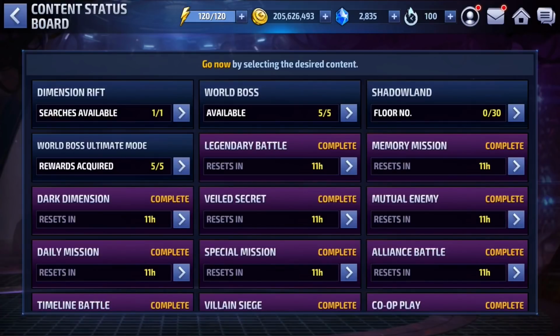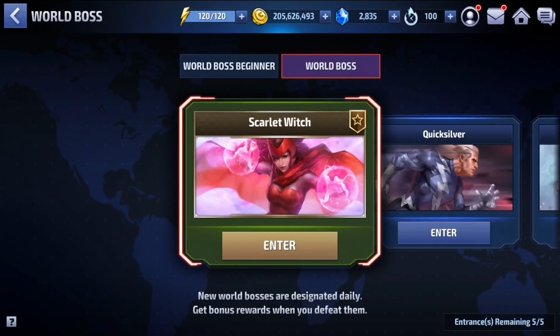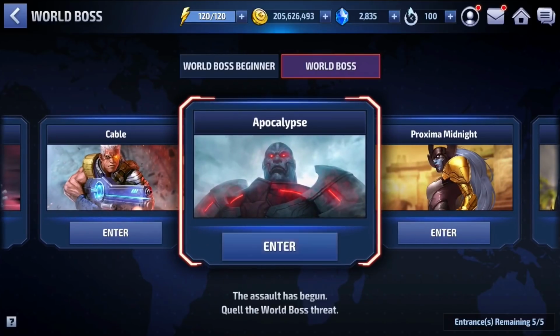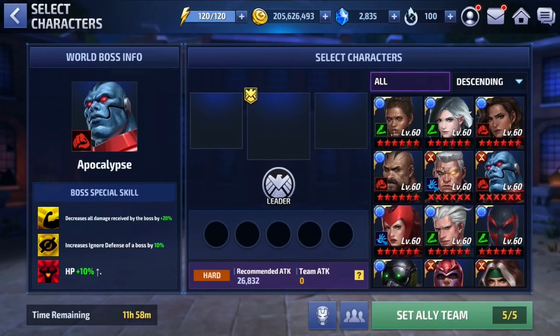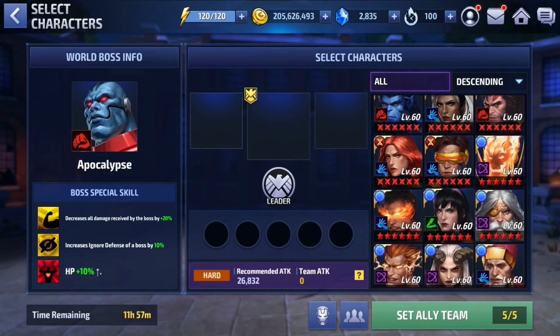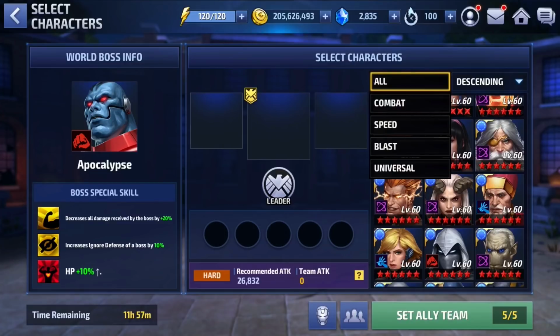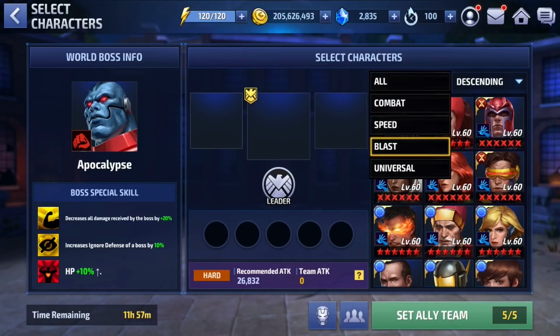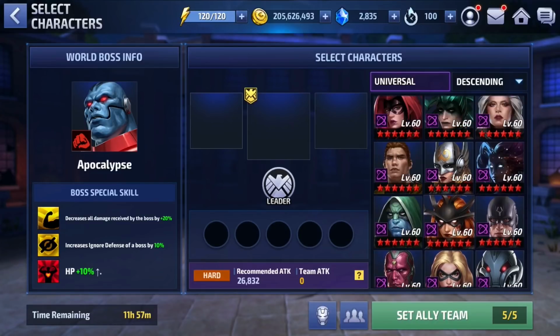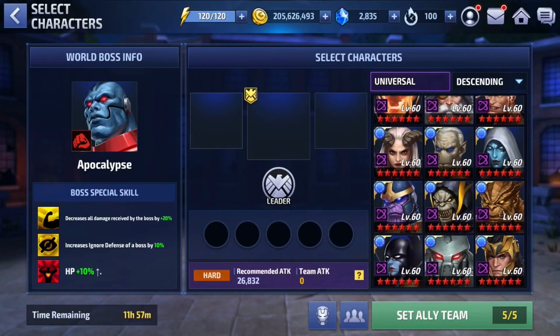So with that said, let's jump in here. My featured boss for today is actually Scarlet Witch, but I want to give him something that's a bit of a challenge, so I'm going to go up against Apocalypse. After this, I'm going to jump into World Boss Ultimate and put him up against himself and show you guys how he performs there. I generally don't use Thanos for World Boss Ultimate stages, but just this once, I'm going to show you how he performs. So let's go ahead and get this thing together.